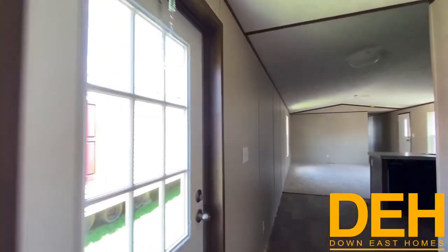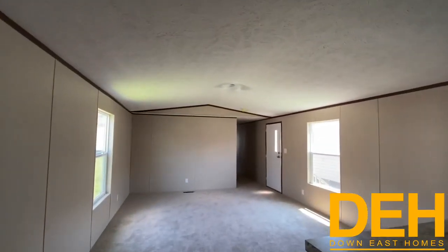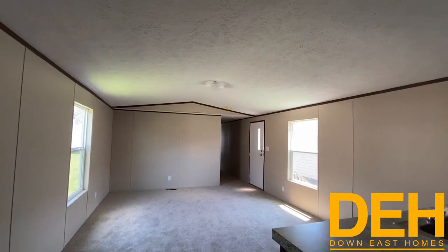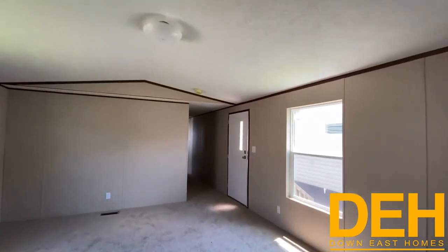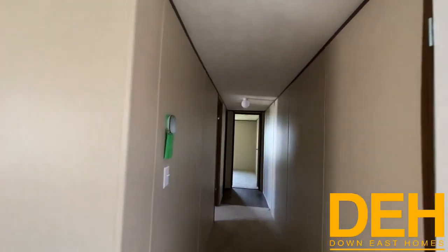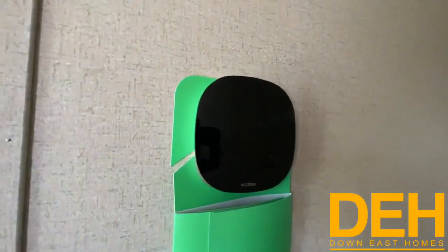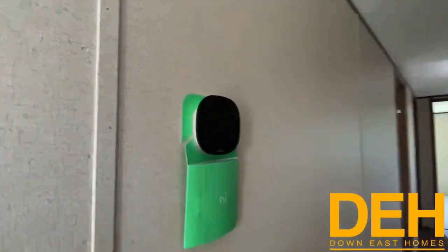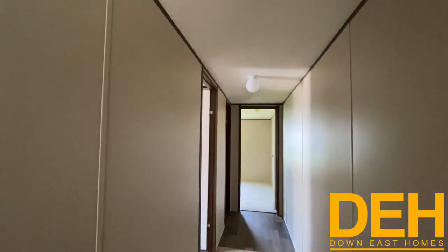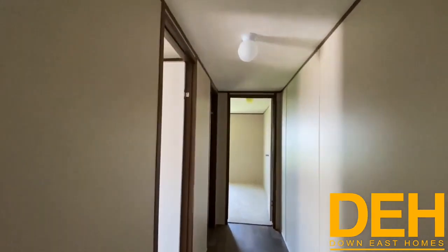So let's go to the other end of the home. Look at this massive living room — for a starter home or a second home putting it down at the beach, these are perfect for that. We'd love to help you guys in a new home purchase, but we do have this one on the lot in New Bern that you can come visit. One thing that this manufacturer does that I like is kind of a smart home feature. We do have the ecobee thermostat, controlled by your phone or the thermostat on the wall. So if you leave and forget to adjust the thermostat, you can do that on your way when you're traveling.